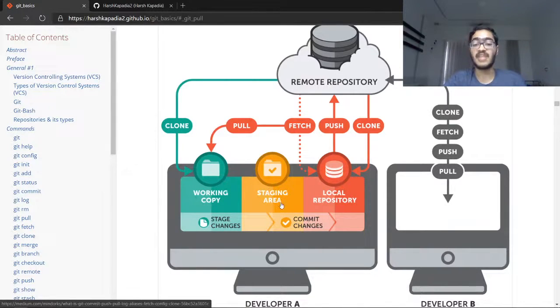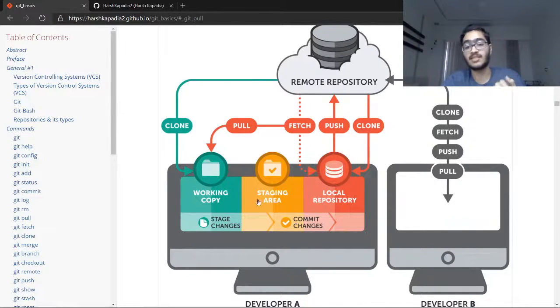Because once it's in the staging area, Git actually knows about it and can work on it. When it's just in the working copy and has not been added ever before, Git is not aware of this file and is not able to work on this file. When you are in the staging area, Git is able to work on this file. Okay, so you are able to choose which file you want, which part of the file you want. So that is why staging area is a really important area in Git. And it's really important to know about it. Okay, so that was the importance of staging area and why you need it. I hope that is clear.